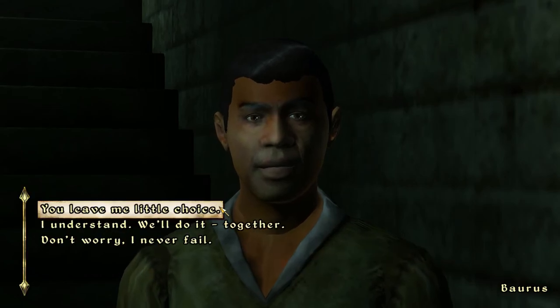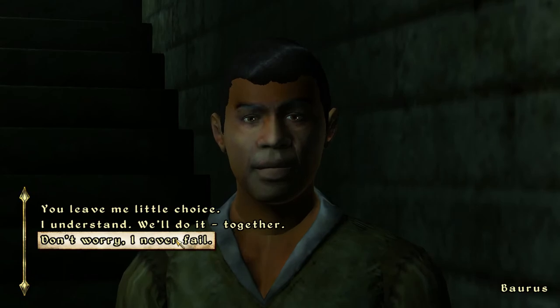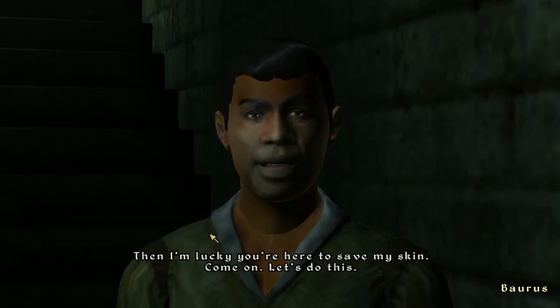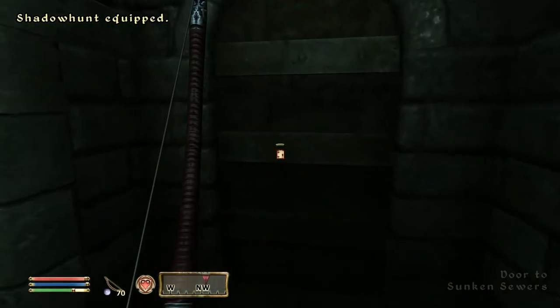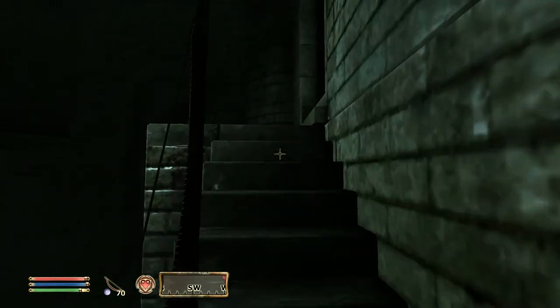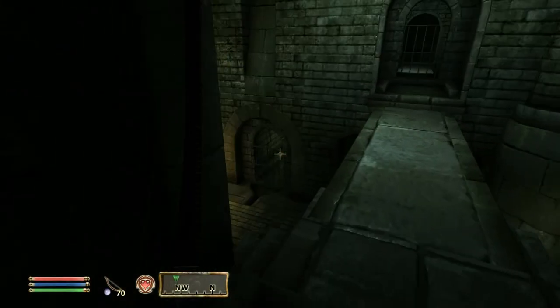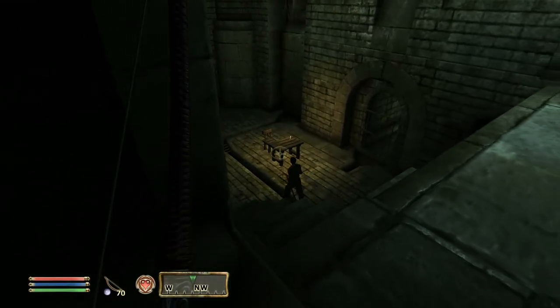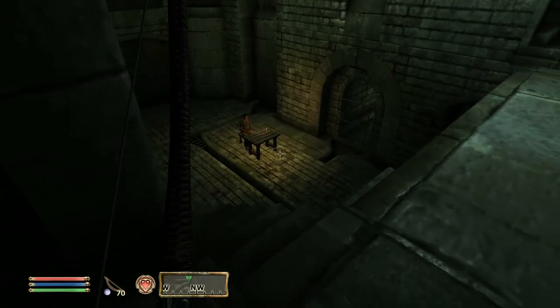Okay. You know I'm going to be like this. Then I'm lucky you're here to save my skin. Come on, let's do this. Calm. Let me equip my... Oh, wait, I made a mistake. I'm sorry, I didn't mean to go there. Oh, dear. He said go up the stairs. There's like a vantage point. Okay. If I stay here, then all should be well.